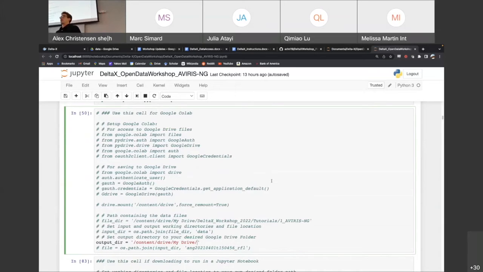Yeah, if you're having any issues with this, the cell where you are outputting, you need to go back to the second cell where you authenticate Google and change the output directory to /content/drive/my drive. You need to rerun that cell before the others will work.